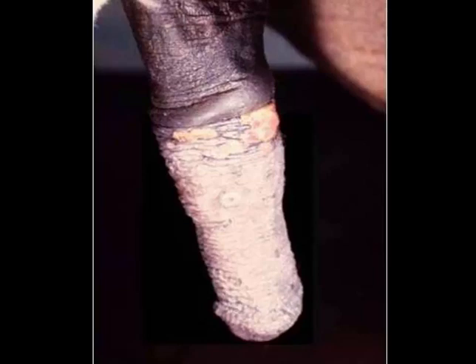Like most herpes viral infections, it's likely that this becomes a latent infection. But after the lesions have healed on the stallion, they don't appear to shed the virus again. There is immunity to the virus, but it's short-lived. Evidence from stallions shows that recurrence is not likely within a single breeding season. But any of the mares that are bred while the stallion has healing lesions on the penis may contract the disease as well.